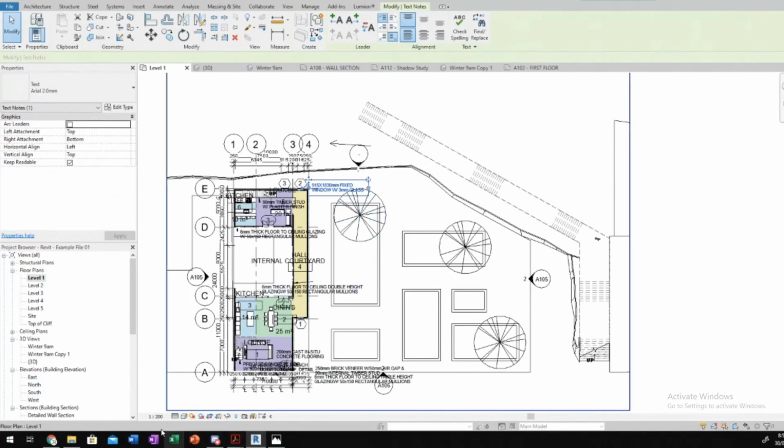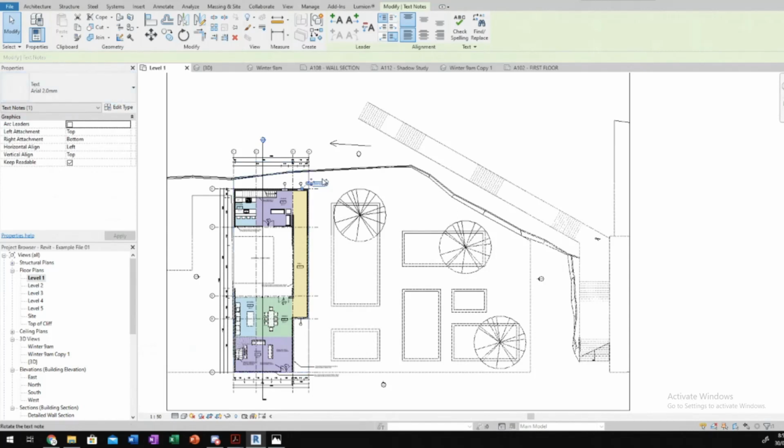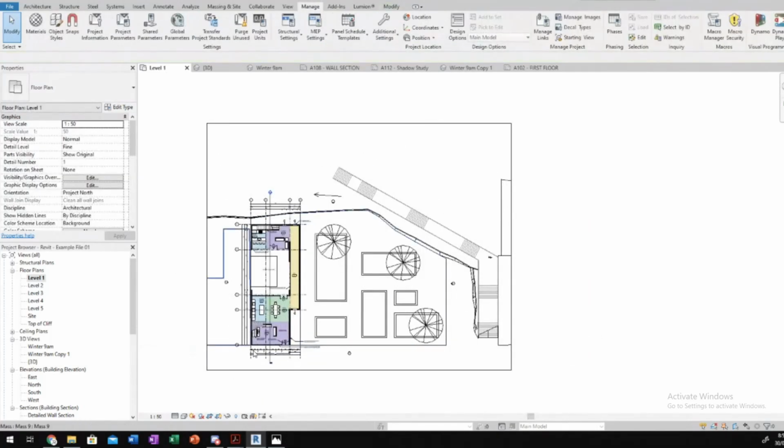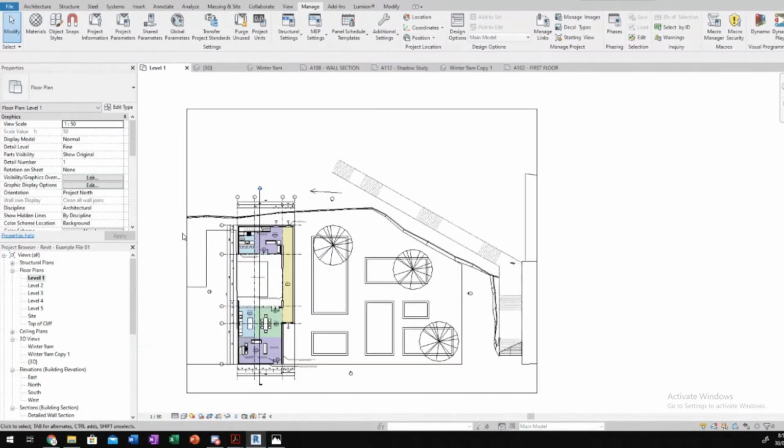See, this size, 2 millimeters, it hasn't changed. Even if we go back to 150, it's still 2 millimeters, right? But it's changed the scale based on the size of the page and the scale that you're working at. Because typically, this drawing would not fit on an A0 or an A3 page at 1 to 50. It would only fit at A0 1 to 50, so it scales proportionally.